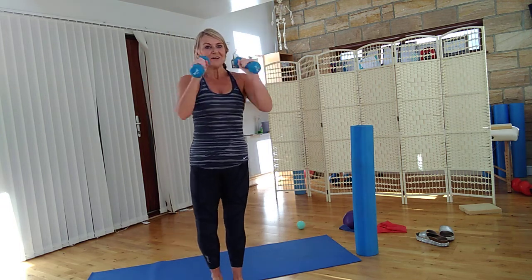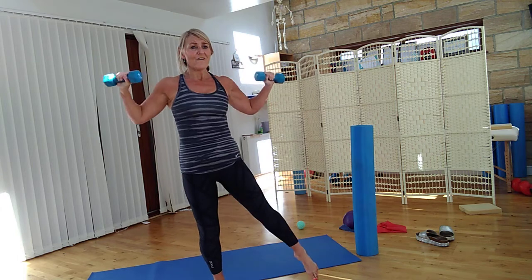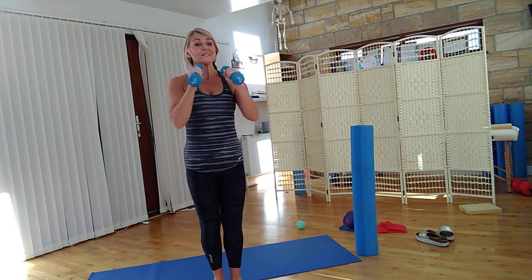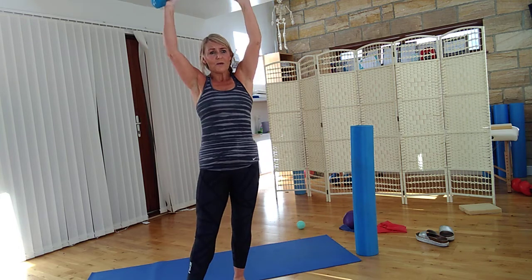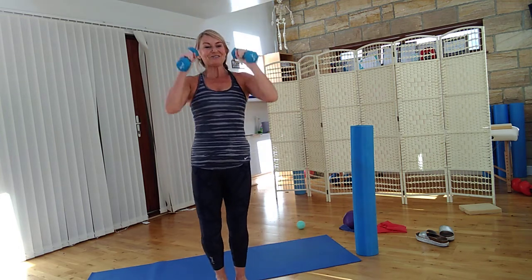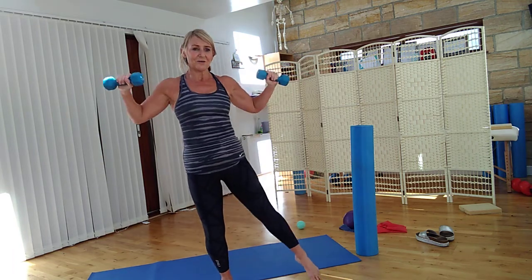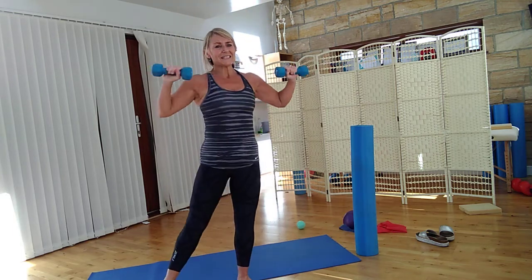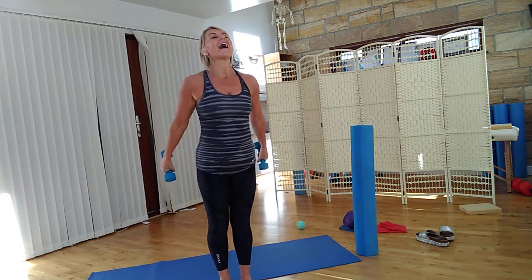two to the side, two to the front, two, one, last set into eight again, eight, seven, six, five, four, three, two, one, to the front, eight, seven, the overhead ones, see, these are harder, you've got quite big weights, three, two, one, four, three, nice stretch coming up, four, three, two to the side, two, and one, well done.